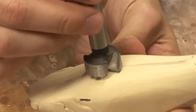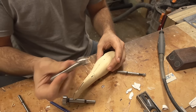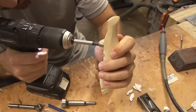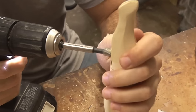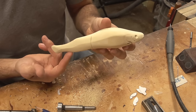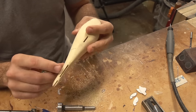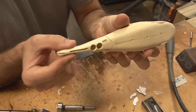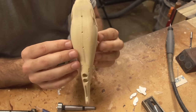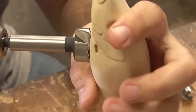It's gonna look good. Massive 25 millimeter hole right there. 3/4 inch hole behind it, and another 3/4 incher in front of it. Pretty big hooks going on this bait back here, probably like a 1/0. That's gonna weigh it down. There's a lot of fins coming off of everywhere back here, top, bottom, pelvic, tail. It's not a lot of wood. It gets very thin back here, so that might actually be enough, but there's a lot of wood up here. It's a thick piece, so big holes coming up. 25 millimeter.